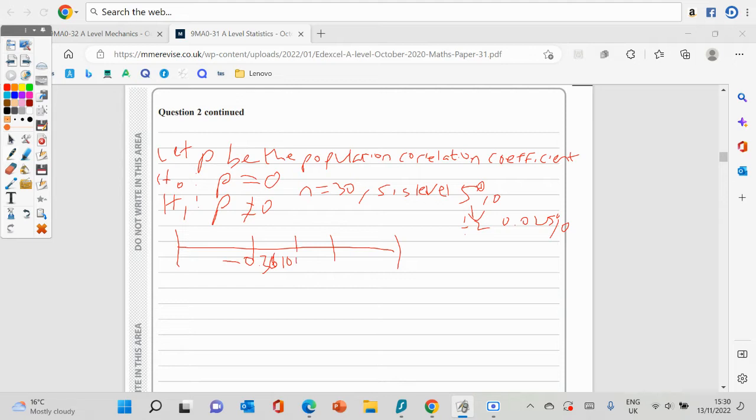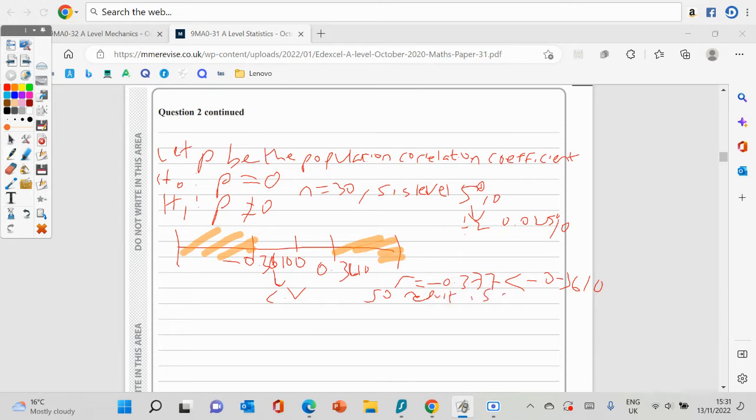Now that's important because we've got to take the positive of that because we don't know if it's going to be positive or negative. We're going to be looking at what end of the scale. Well, you're going to be looking at this end of the scale and this end of the scale, aren't you? Between minus 1 and 1. Now the critical value will be minus 0.3610. That's your CV. Now, it does say that r, which is the minus 0.377, is less than the minus 0.3610, less than the critical value.